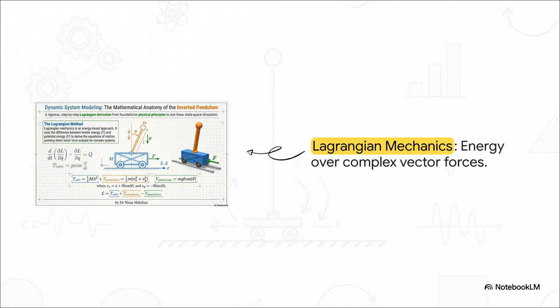If you've ever tried to solve a really complex multi-body system using standard Newtonian mechanics, you know exactly how fast it turns into a messy nightmare. I mean, you've got free body diagrams everywhere, you're resolving complex vector forces, tracking internal reaction forces that, frankly, we don't even care about. The Lagrangian method, though, gives us this incredibly elegant alternative. It's a strictly energy-based approach. So rather than mapping out all those chaotic vectors, we simply track scalar energies. Specifically, we look at the kinetic energy, which we call T, and the potential energy, which we call V.